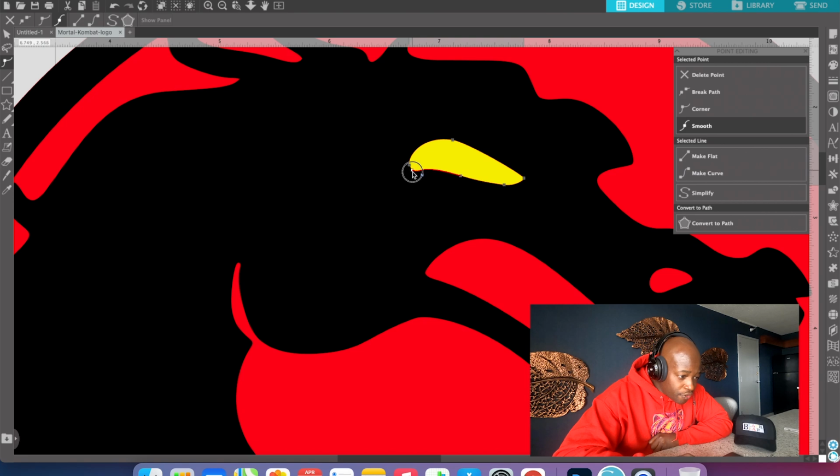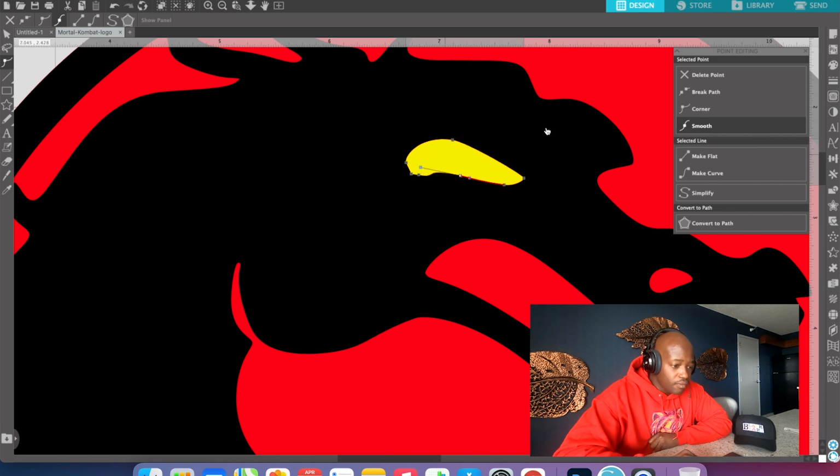Just manipulate the shape a little bit. You don't want to get off of how it was too much, but you can manipulate that shape a tiny bit so that you don't end up with those gaps. You gotta do what you gotta do to get it done, man.